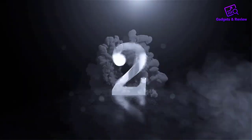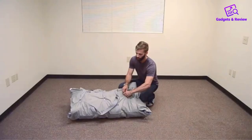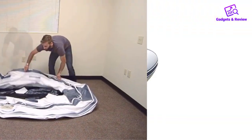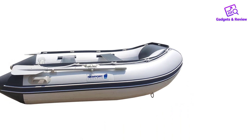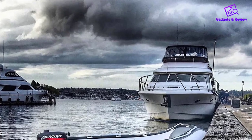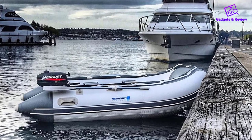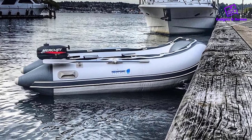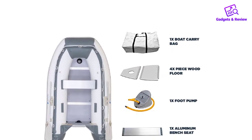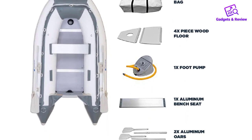Number 2: Newport 8-Foot Inflatable Pontoon Boat. The Newport dinghy boat is made out of high-quality materials to ensure exceptional durability. Looking for a dinghy to ferry you from ship to shore, one that can be either towed or easily stored? Consider this one. The boat is rated by U.S. Coast Guard standards and is made out of three-layer 0.9mm/1100 UV-coated PVC. This structure is held together with an advanced German-engineered adhesive for extra longevity, which speaks to how well the boat performs in rough water conditions.